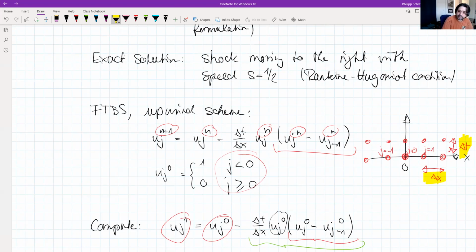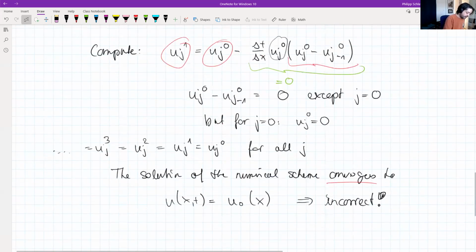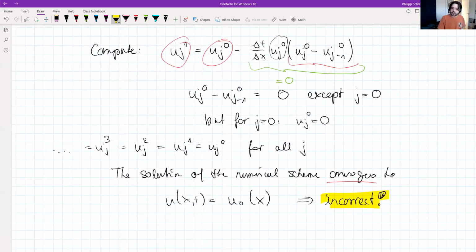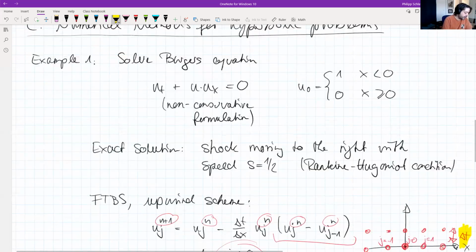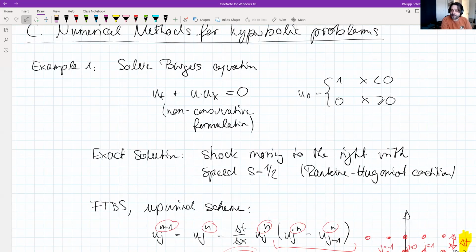And now maybe the question would be, why did I end up with this? What was the problem that I did here, such that I got a result which was actually quite incorrect? I kind of stopped my discontinuity from moving. Well, the problem, unfortunately, I already did at the very beginning. My problem was at the stage when I wrote down my governing equation. And this is something that you should really keep in mind for nonlinear conservation laws.